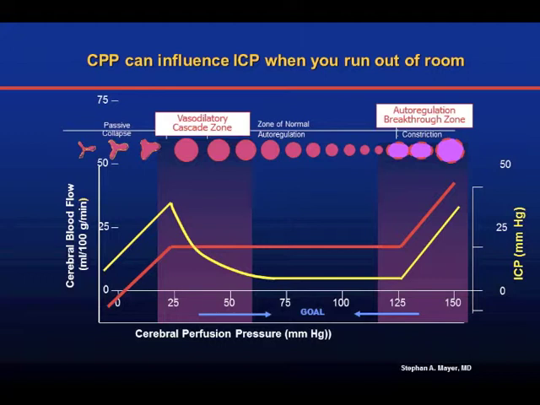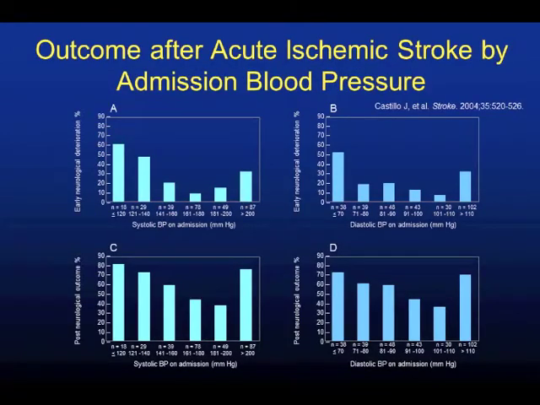Some patients have vasodilatory cascade physiology. Some patients have perfusion pressure breakthrough physiology. Some patients may have this problem on Monday and then this problem later in the same week on Wednesday. And I actually think I've seen some patients, rarely, have both types of physiology in the same brain at the same time.